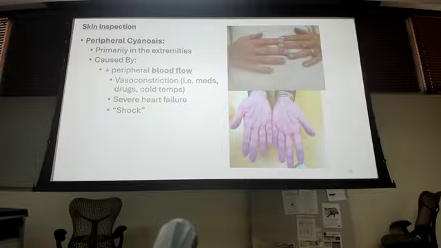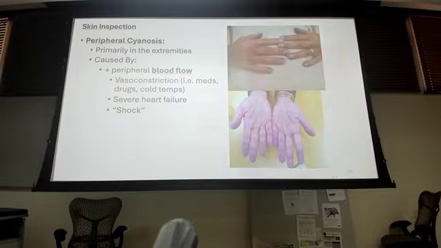We also, in the inspection, started talking about looking at the skin. We talked about peripheral cyanosis, which is like this bluish, purplish kind of appearance. And we talked about peripheral cyanosis is more of a blood flow problem. Okay, so it's just the flow of blood to that area is impacted. And it could be because of a blood clot. It could be because of severe sepsis, and you're not circulating things right.